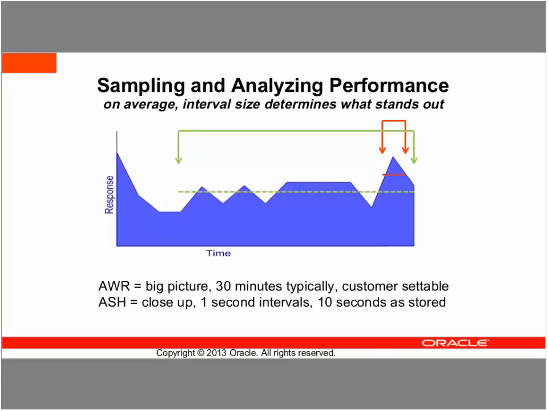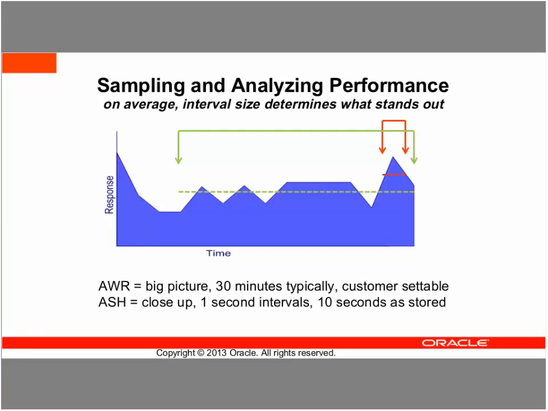What's important about this is that when you get an interval sample, you get information closest to the problem period itself. If you have a problem that presents itself at 10 o'clock on a Tuesday morning, it's no good to get information from 4 o'clock on a Monday afternoon when the problem isn't present. You have to have data from the period. And rather than getting a full 24-hour period, you want it as close to the problem period as possible, because otherwise the information we sample gets averaged out, and therefore the problem doesn't stand out like it should. Think of it as zooming in with a camera.